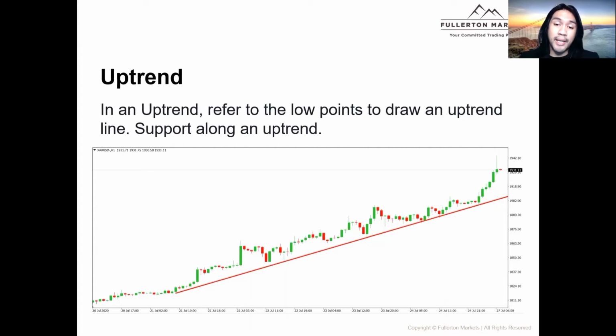So this trend line basically acts as your support, right? If you remember from another class on support and resistances, when you have a support, this acts like it's stopping prices from going down, basically. The same thing can be said for a trend line. Now, whereas the normal support and resistance are horizontal lines, the trend lines are a bit more diagonal, okay? So this is one way to identify an uptrend. We just have to string along all the low points in the chart, okay?